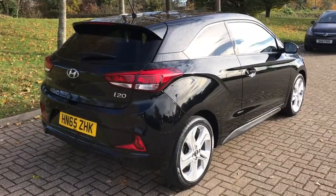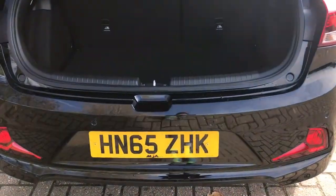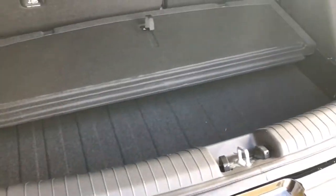Let's start off inside the boot and then we can work our way around the rest of the car from there. So you'll see as we approach the back of the car, we've got reversing sensors. This car's also got a reversing camera, which I'll show you from inside the car. We've got a 60/40 split folding rear seat, plenty of boot space, and then underneath that tray section, a little bit more space, as you can see, just to open the boot out that bit more.